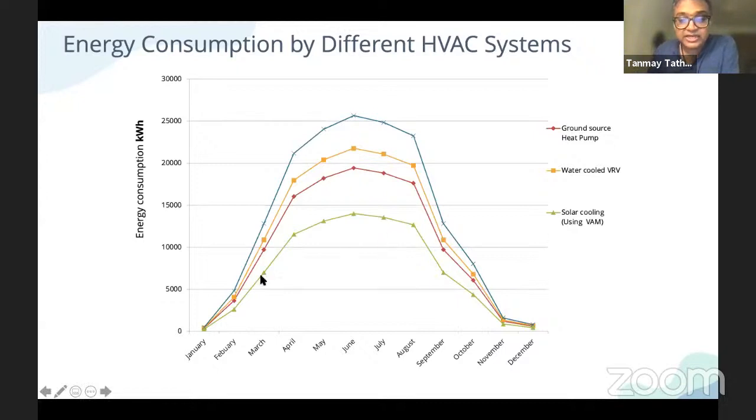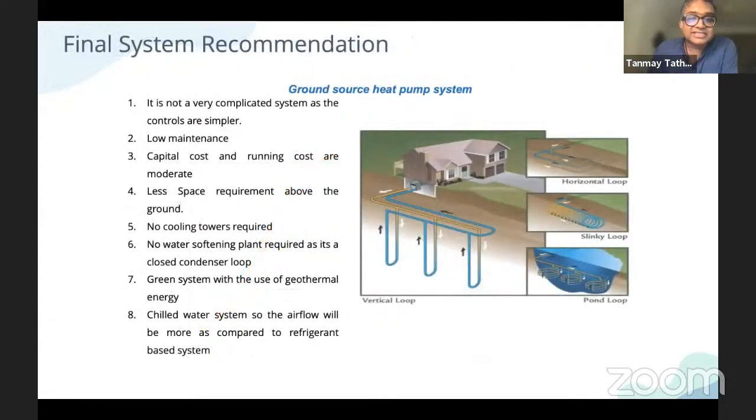So here again, you said, okay, this is the annual cooling energy required for different cooling systems. And one could take a call now depending on energy cost and all different parameters, right? So in this case, after all this analysis, we said, okay, this is the system that we recommend, and this is the reason for doing so. Now, this thinking is important because in this competition, it's also important that you explain your ideas and how you've arrived at that decision. It's not just a design, right? So you also have to produce a report that gives you an opportunity to explain your thinking process.